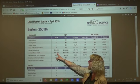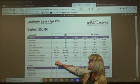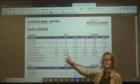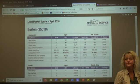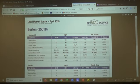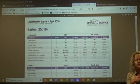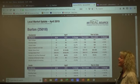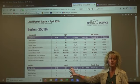Look at our average and our median sales prices in Burton. We've got 89,000 was last year's median sales price, 116 this year. So prices are going up. I never guessed that. So I have heard a lot of sales in Burton. When I'm up here, a lot of people talking about it, so it kind of was resonating in my head. Now again, I haven't analyzed your numbers, but what this does is it actually takes your MLS stats, and all it does is now graph them.